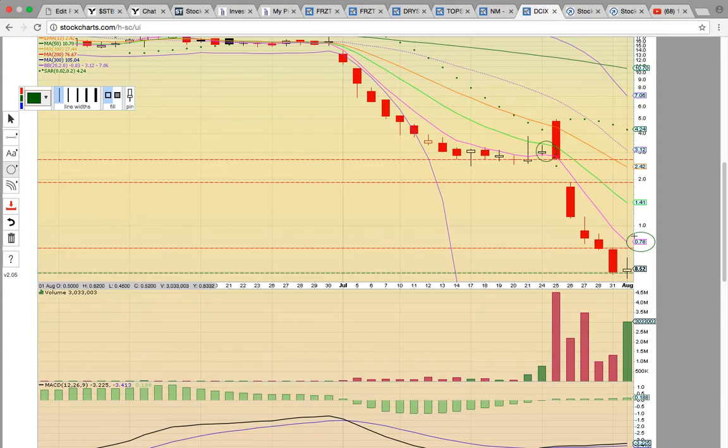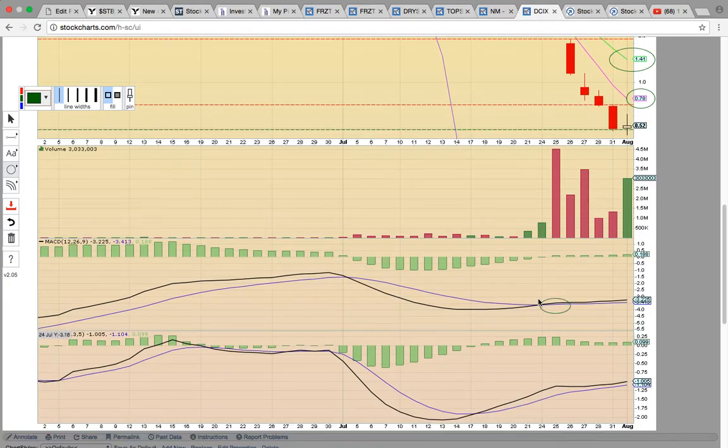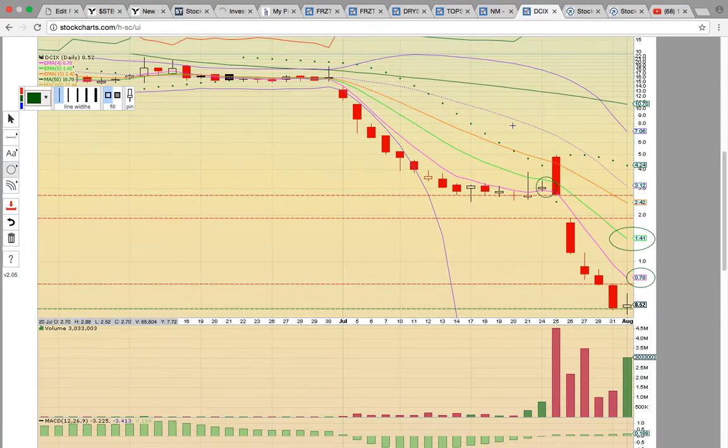So this could head back to EMA4. That's going to be a tough level to break. If it can get above EMA4, then you could potentially see a run up to EMA8. But right now, bulls are looking for bullish reversal confirmation and a potential run back up to 78 resistance. There was a recent bull cross there on MACD, but this is super beaten up. We'll see if it can follow through and confirm that reversal pattern.